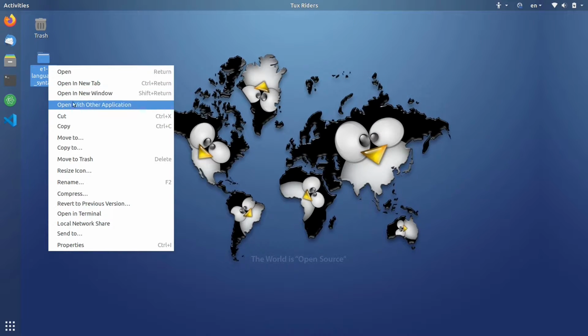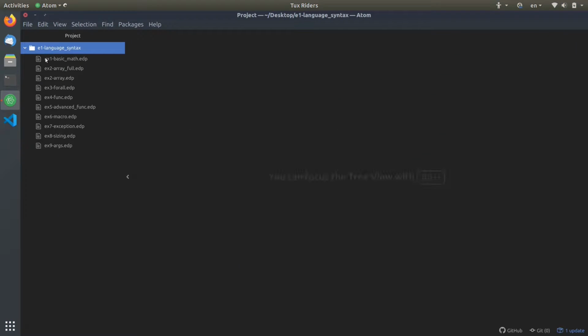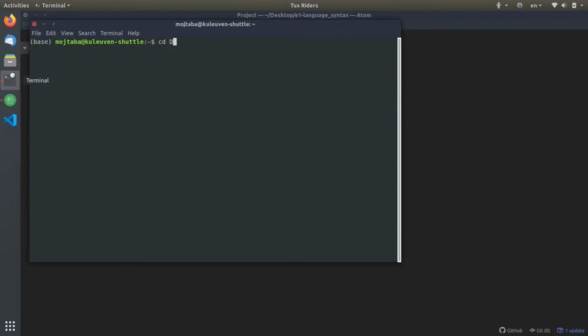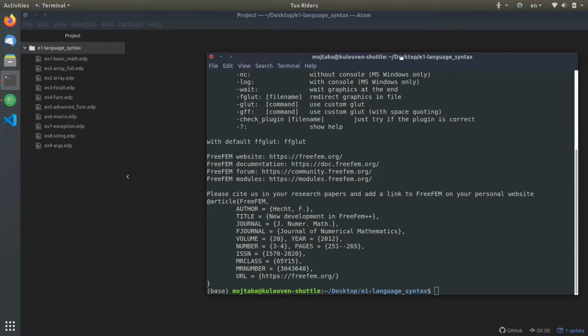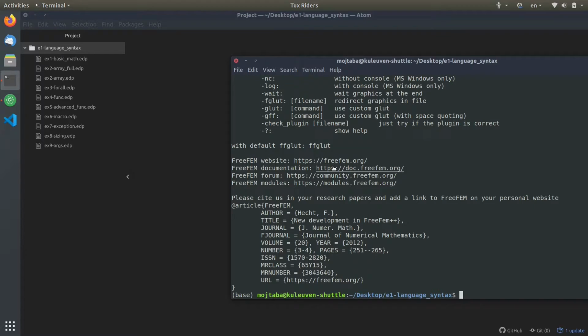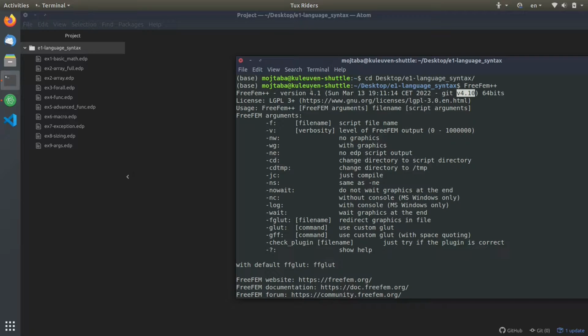I will open the folder with the examples so that we can see all of them. And then in order to run this, for FreeFEM, this is something we already discussed, we can call FreeFEM++. And if I run it without any input, it prints the citation information and also the arguments and a version. So you can see that I'm using 4.10. So my installed version is not up to date, but it is still quite recent.